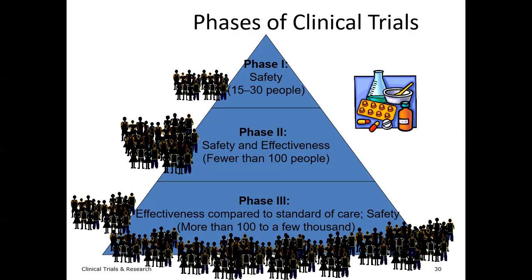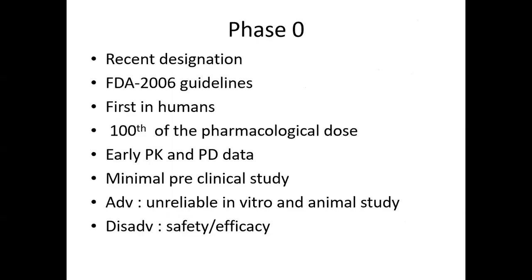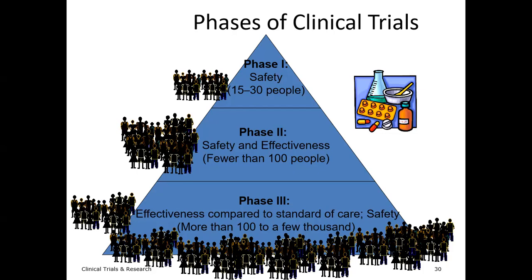Phase 3 generally looks at the effectiveness or efficacy of that particular drug compared to the standard drug of care, and the safety is also tested. Here a few hundreds to few thousands of patients are recruited. And this phase 3 clinical trial occurs in multiple centers across the country, or multiple centers across various countries. Once the compound clears the phase 3 clinical trial, we have discussed now the investigational new drug, IND.